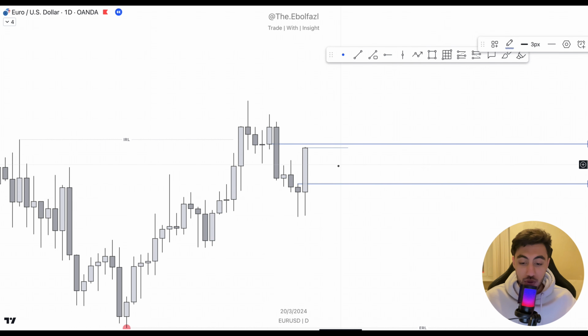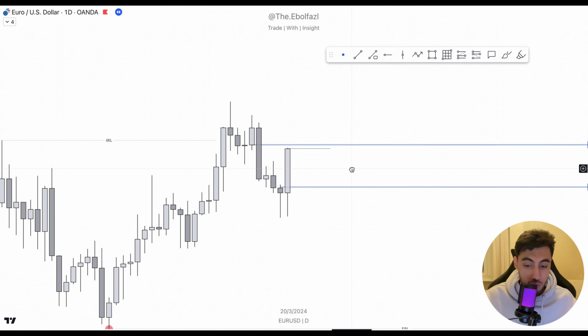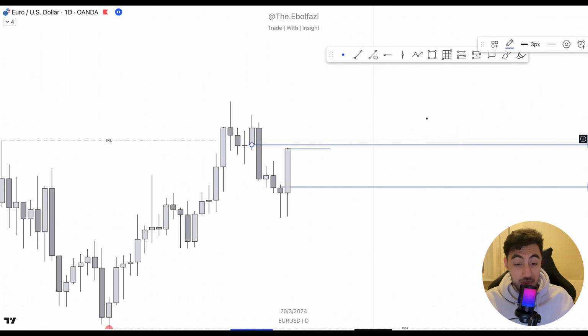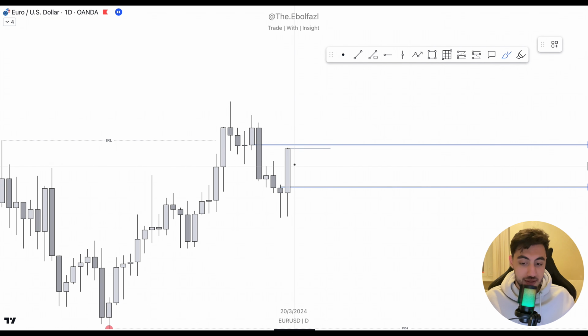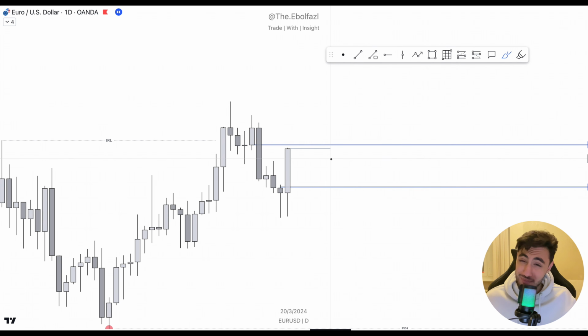And are we going to take this order block? Also, we can take this open area. It's completely up to you. But this is not going to be a key level. This is going to be the key level as obstacle. So this is going to be the pro POI. This is going to be the key level. Yeah, for sure, this is a key level. But don't expect a reaction on this key level, because it's an obstacle.